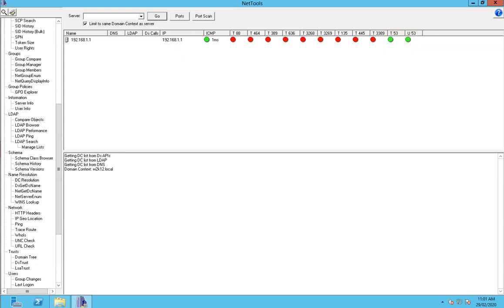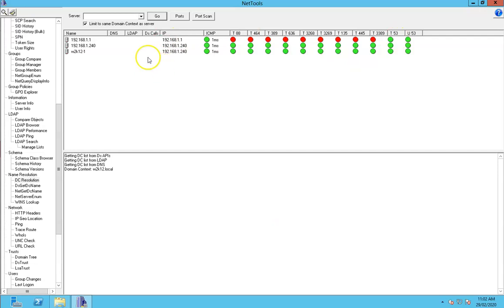But what we can also do is, if we have a list of either IP addresses or server names or even websites, you can paste those in, and we can now do a port scan against those. Now, as it stands, 192.168.1.240 is the IP address of the server. So they were pretty quick. So we can see we can do multiple tests there.